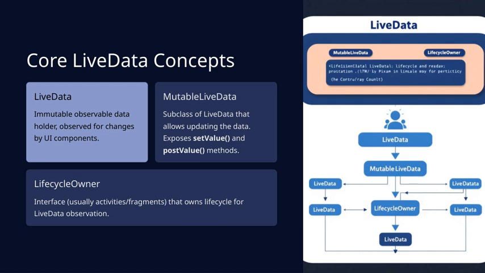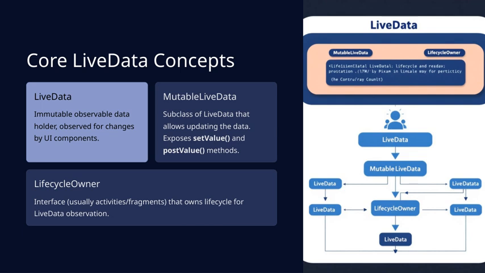Next, we have the concept of lifecycle owner. This is typically an activity or a fragment that owns the lifecycle of the live data observation. It's crucial because it ensures that the UI only observes live data when it's in an active state, preventing memory leaks or crashes from updates when the UI is not visible.